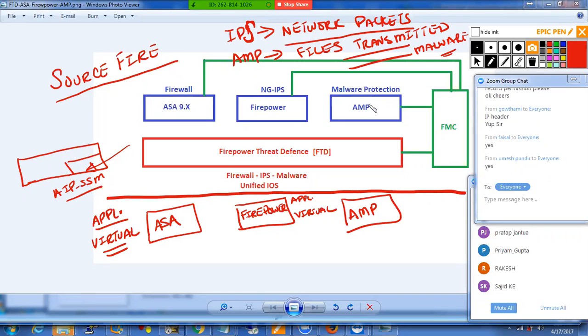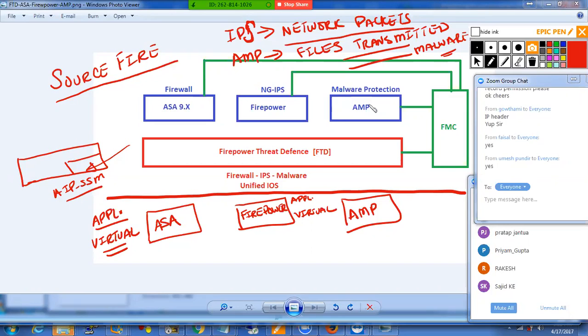The ASA was an appliance, the IPS was an appliance, AMP was not there really. So in the newer one, they give you the capability of either doing it as an appliance or as a virtual device. And depending on which way you have it, you can go that route. You can either buy the physical appliance or you can buy the VM that can be integrated with ESXi. Good, everybody? Everybody understand that?